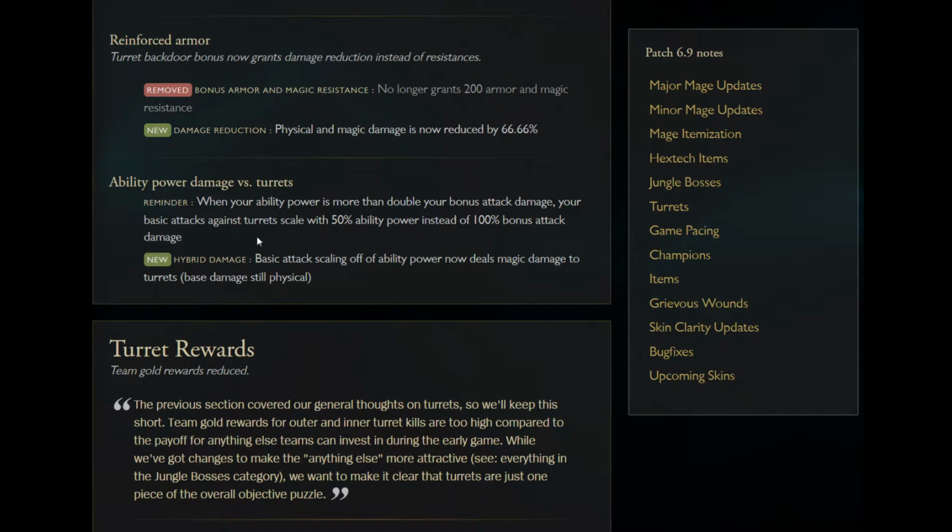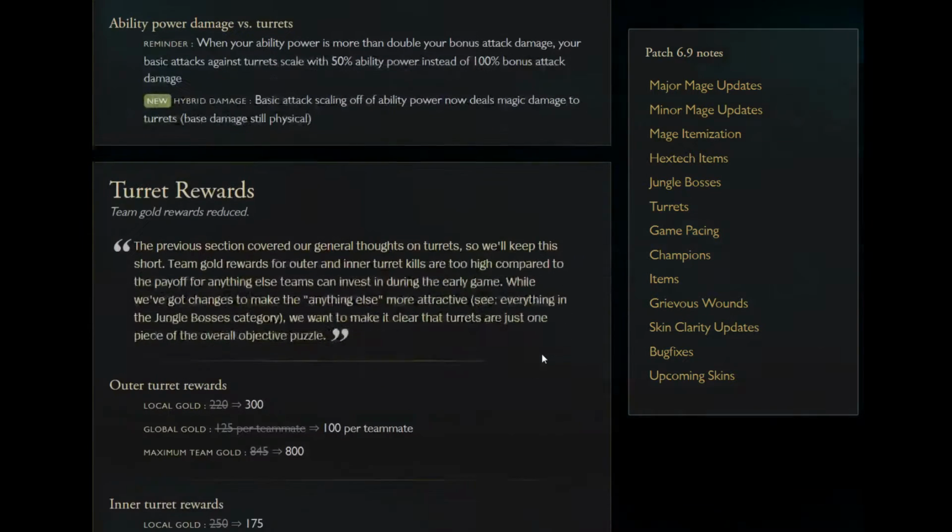Ability power versus turrets. When ability power is more than double your bonus attack damage, it's a lot of math stuff. It's going to be confusing for a lot of people that just kind of play casually. Poor casuals. Your basic attacks against the turret scale with 50% of your ability power instead of 100% of your base damage. Makes sense. It's actually really nice. Base attack scaling off ability power will now deal magic damage to turrets. Your base attack is still physical. Your magic damage is going to be magic damage to the turret.